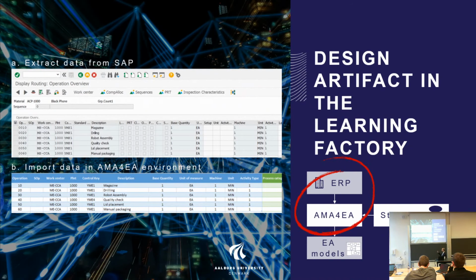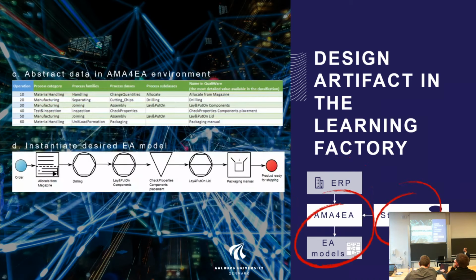Yes, so as I said, at the beginning, this data is extracted, and here we use this Excel file, and this is done manually for the moment, but it could be easily automated. And then the interesting part that is also done manually at the beginning is this extension using, as we said, the classification of production processes. That also came with a specific notation. So when creating the models in the platform, we also used this notation, which made the models way more rich and communicated way more information.